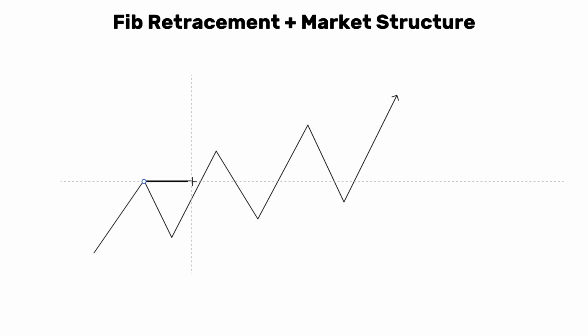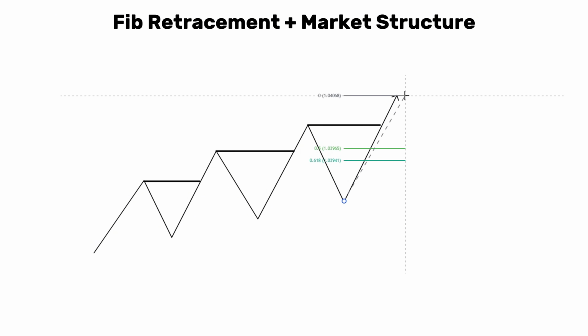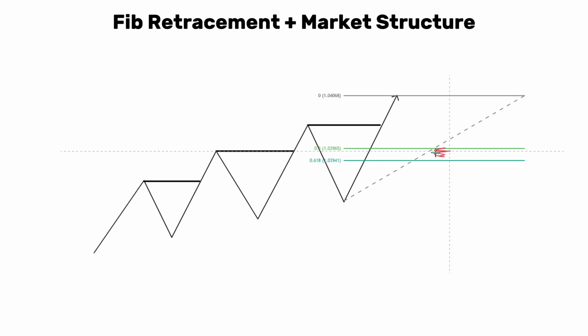So if we see a market that is following an uptrend market structure with higher highs and higher lows, having the breaks of structure to the upside, our plan is to take the Fibonacci retracement from the most recent swing low to the most recent swing high that's situated above the break of structure, and closely pay attention to the 0.5 to 0.618 zone. This zone is what traders call the golden pocket or the golden Fibonacci zone. It has got this name because of effective strategies built around these levels.